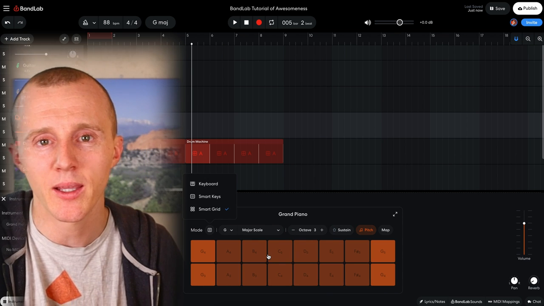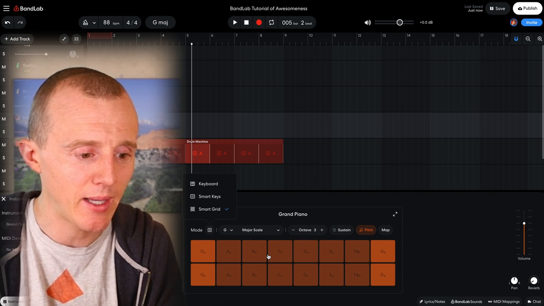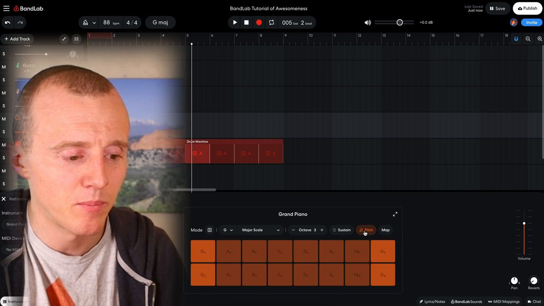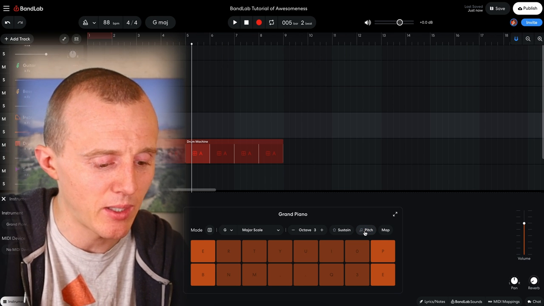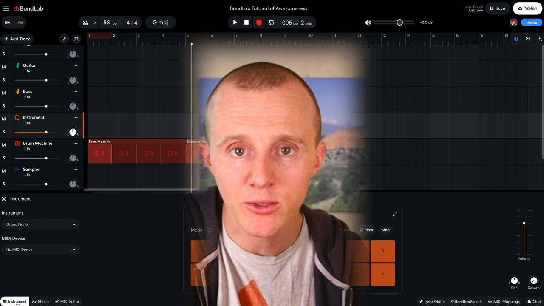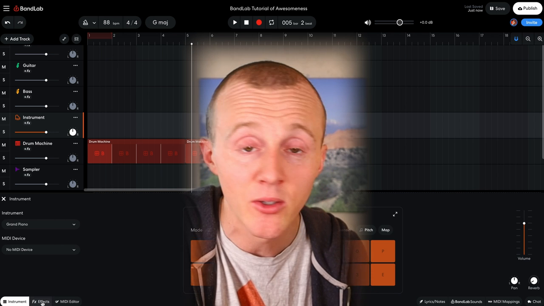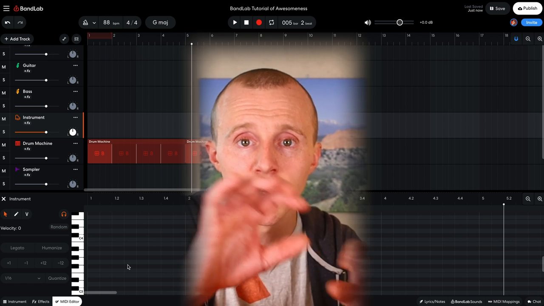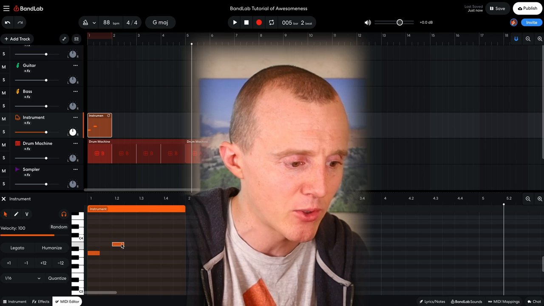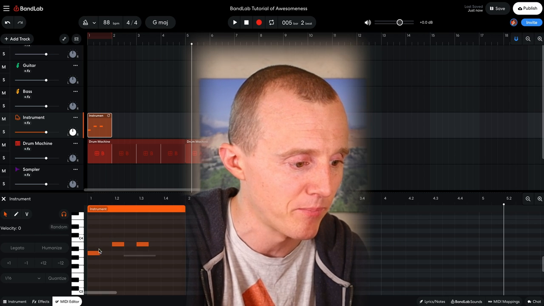So this looks more like a grid controller layout, like a launch pad, something like that. But it also keeps it in key. If instead of seeing the pitches, you can also see the keys for the keyboard, and it can be played directly on your keyboard as well. Just like the audio tracks, you have some editing capabilities in here. You can add effects on the effects tab, and then under the MIDI editor, that's where you can start to add MIDI notes and create your melodies, progressions, etc.